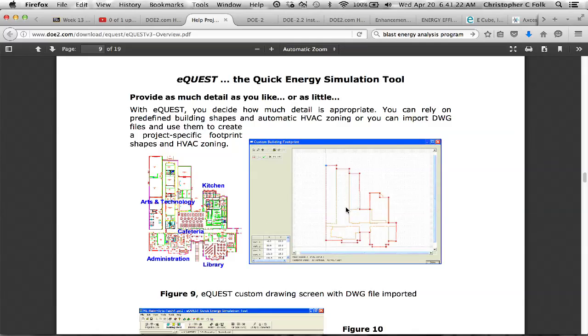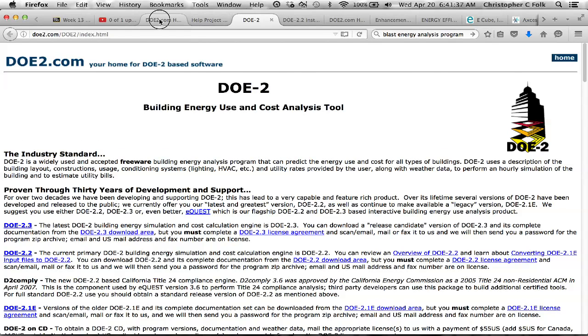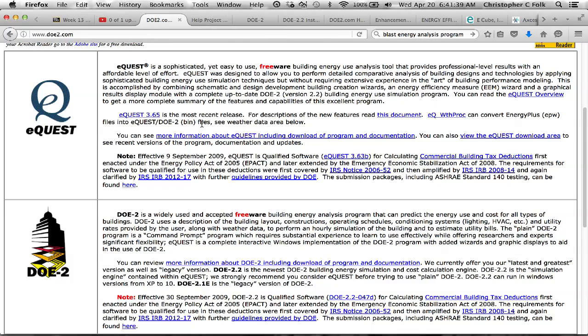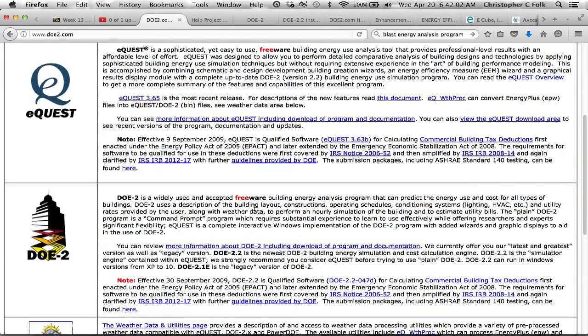This is pulling in a file that has a .dwg file extension, and that's used with AutoCAD. So the DOE version, right? Back on this page, it says eQuest. This is the latest and greatest, coolest thing. We can see the dates on these, 2005, 2009. Seems a bit dated. They did update the IRS files here. This software is actually used and relied upon for many tax requirements. So that's an important aspect and a reason why we may want to use this.